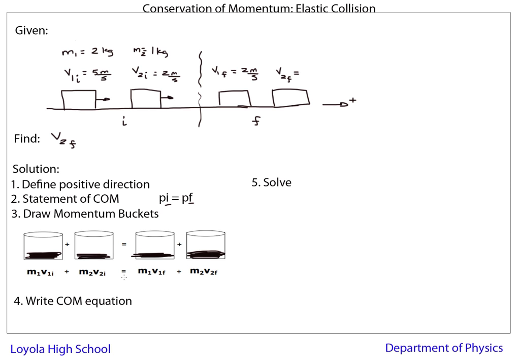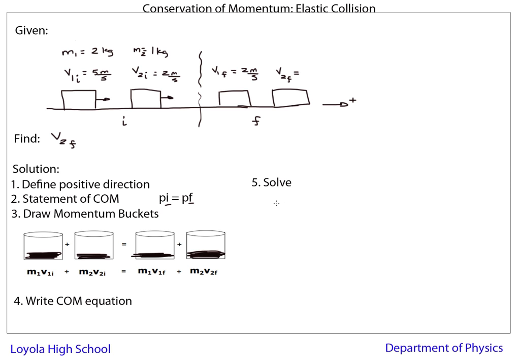In this case, we have every single term here. So my momentum equation is this basic equation right here. The only time it wouldn't be this is if there were something not moving and its momentum were 0 and were to cancel out. But in this case, everything is there. So this is my momentum equation right there.